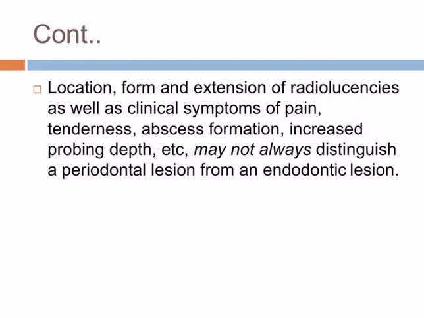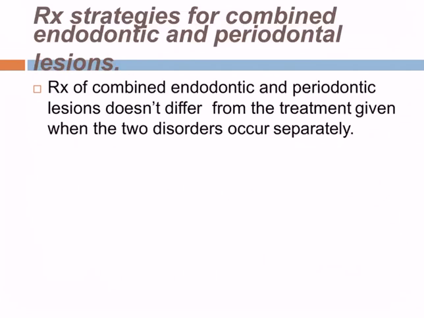So location, form and extension of radiolucencies, as well as your clinical symptoms like pain, tenderness, abscess formation, increased probing depth, etc., may not allow one to distinguish a periodontal lesion from an endodontic lesion. So, treatment strategies for combined endodontic and periodontal lesions. Treatment of combined endodontic and periodontic lesions does not differ from the treatment given when the two disorders occur separately.